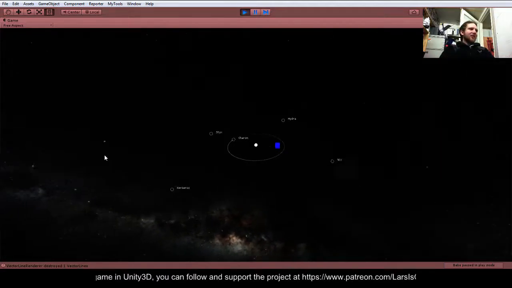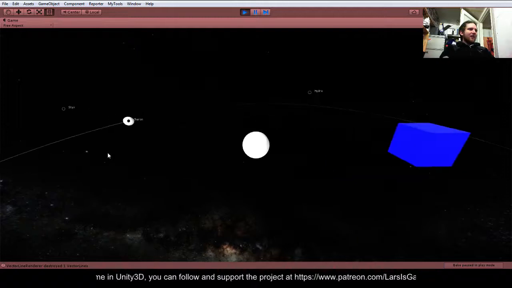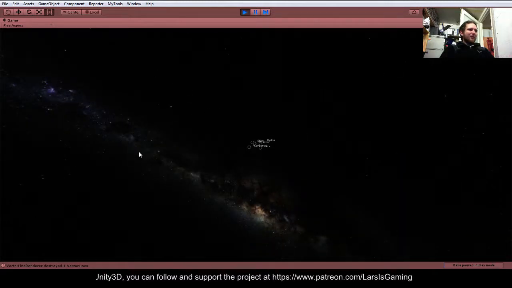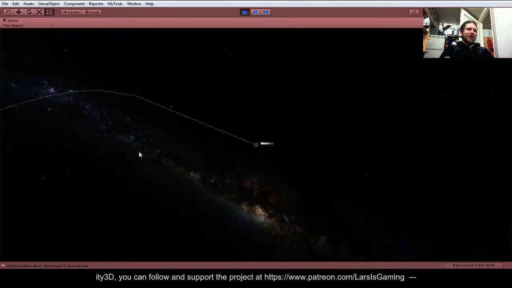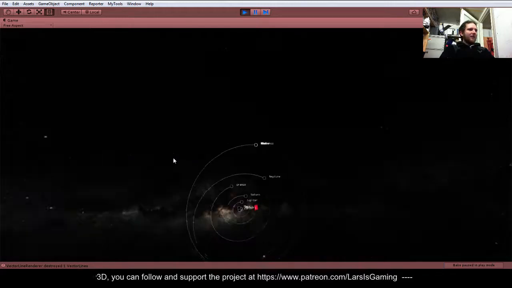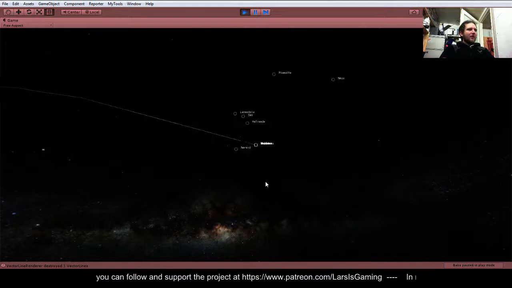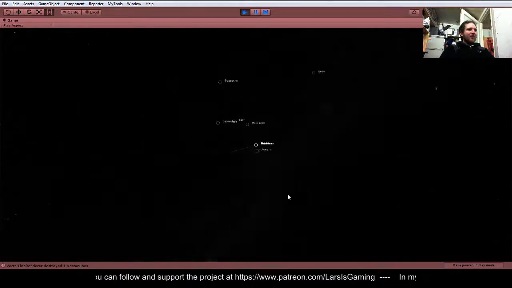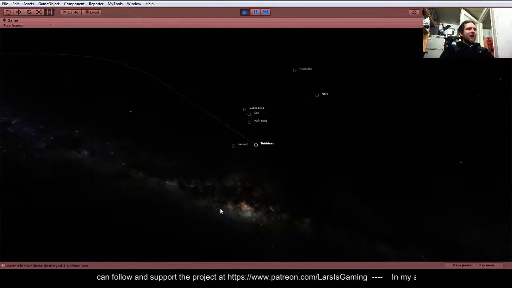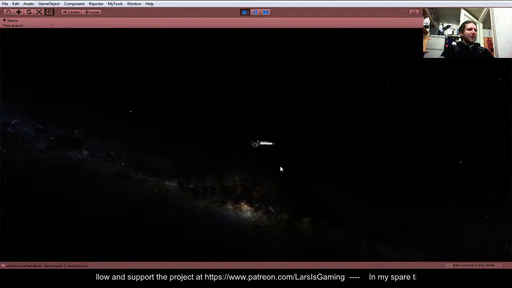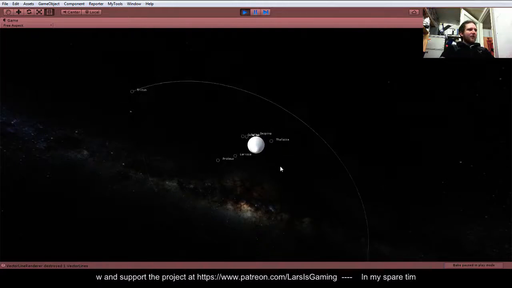So here we go, here's Pluto. Pluto and Chiron shows up really nicely because it's pretty much half the size of Pluto. It's one of the biggest moons in the solar system versus planet size, I think. If we pop over to Neptune and zoom in there, you can see there's the outer moons, which are presumably captured asteroids. These are going to have their own little graphics showing an asteroid instead of a circle at the moment. I've not changed the icons over. And if we zoom in even more, then we've got the inner moons.